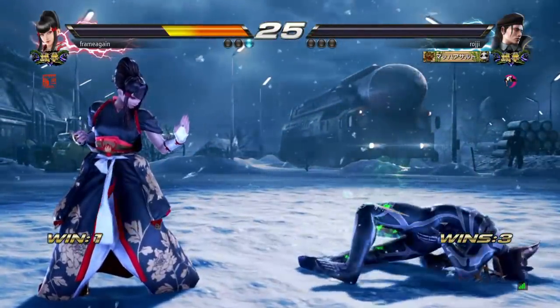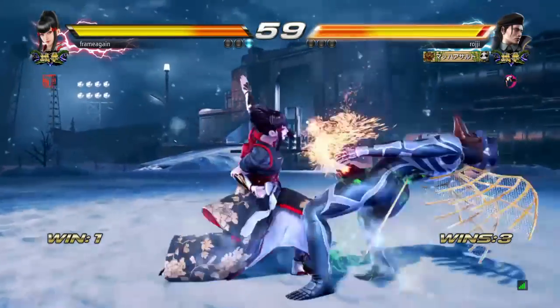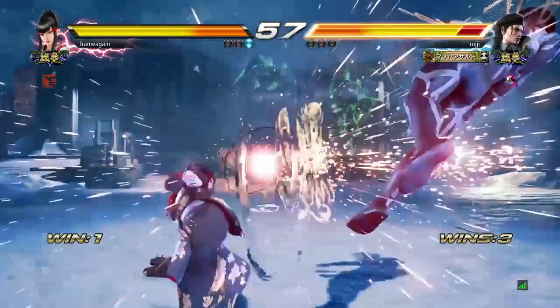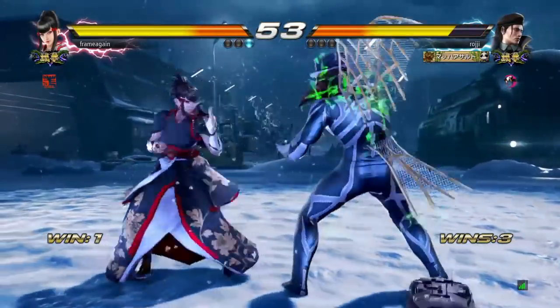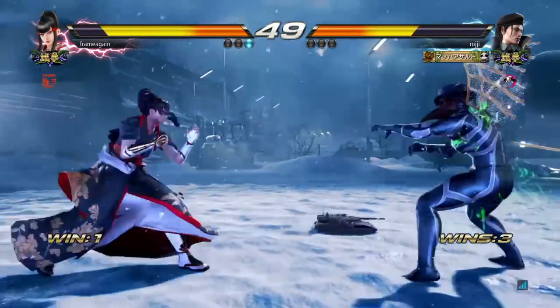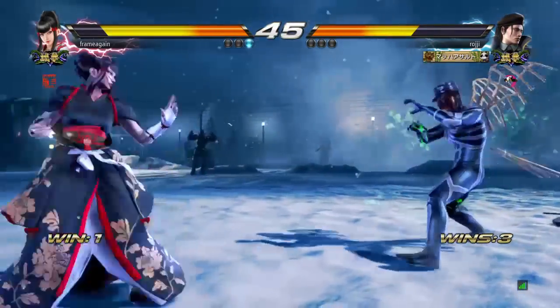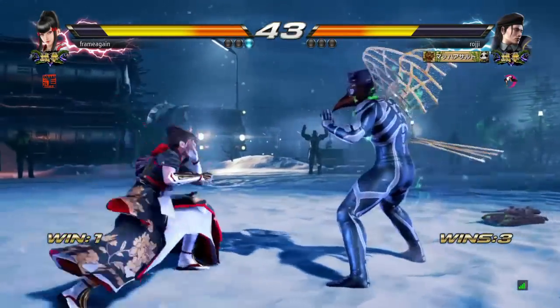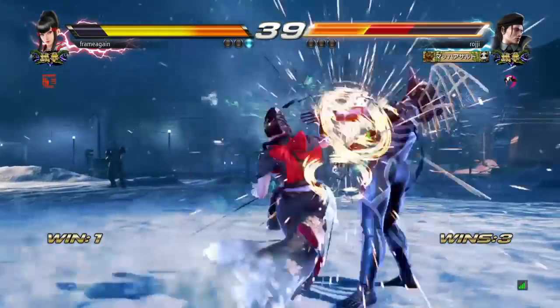Power crushes are always good against running 2 from Dragunov. Unfortunately, you don't have a very good power crush with Kazumi. She has 3 of them, none are especially good. And you know, I'm used to having fantastic stuff like back 4 from Miguel, forward 1+2 from Eliza. But you shouldn't complain, because Kazumi is definitely not a character who struggles for good moves.